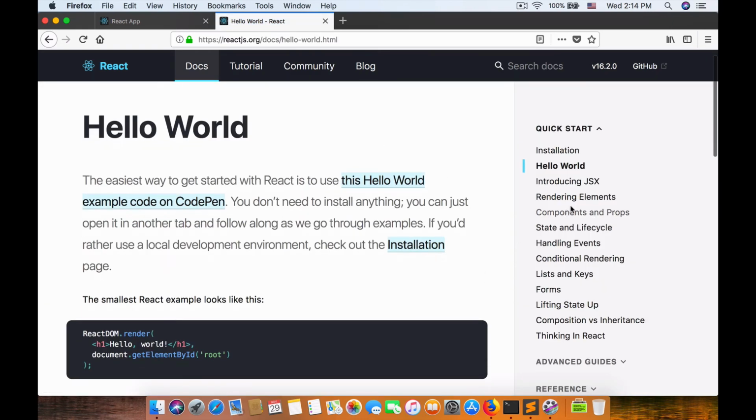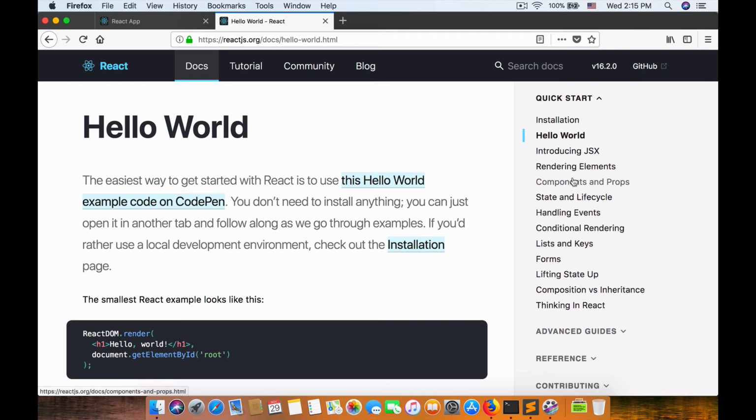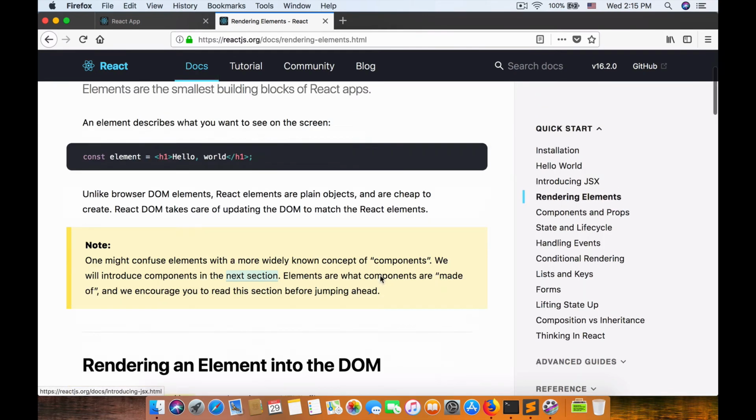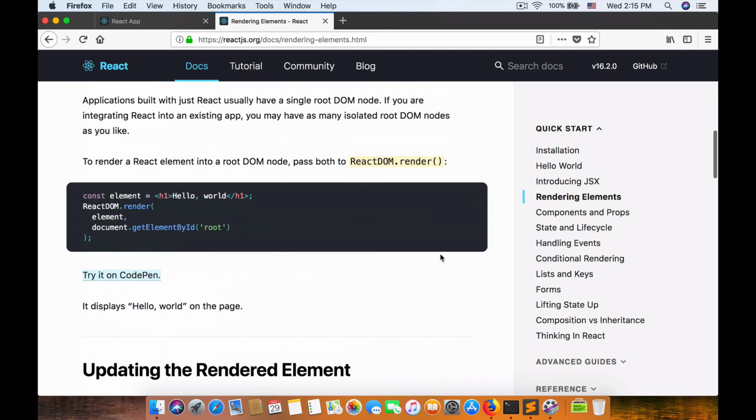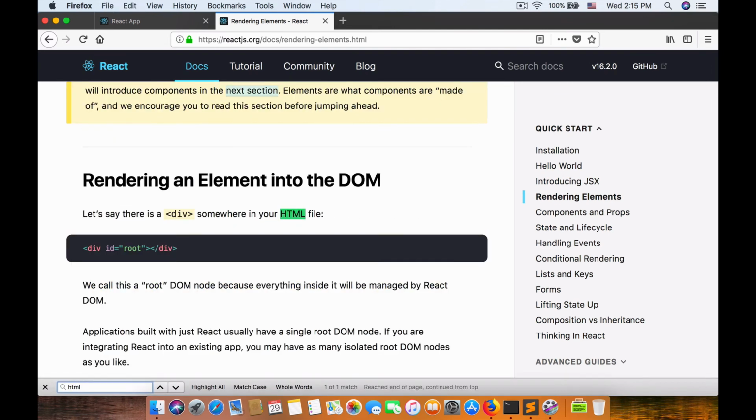Sorry, it should be render element. So we have dangerous HTML component, render component, handle events list.